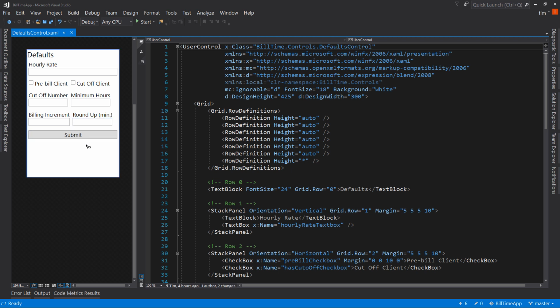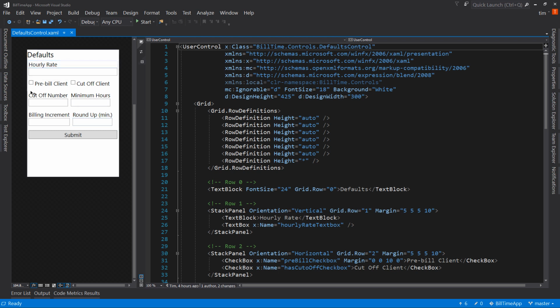So let's talk through the logic of what's going to happen. When we first open this form, we need to load the defaults. So we're going to have to immediately go out and get the defaults for this form. Now, this is a little bit different than most tables where we only want one record, because we're only going to store one record in the defaults table. So we'll have to deal with that logic. But then we're going to populate this form with whatever is in the table, if anything. And that's the other thing: the defaults table might be empty, in which case we need to not populate anything, or at least populate it with starter values.